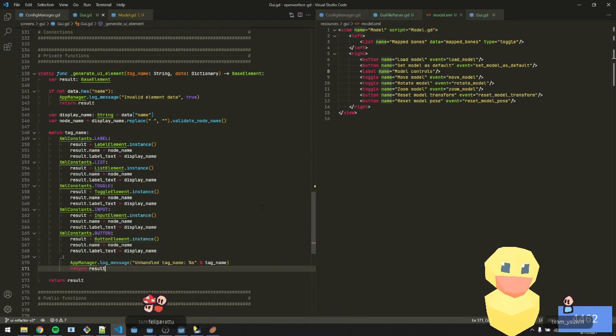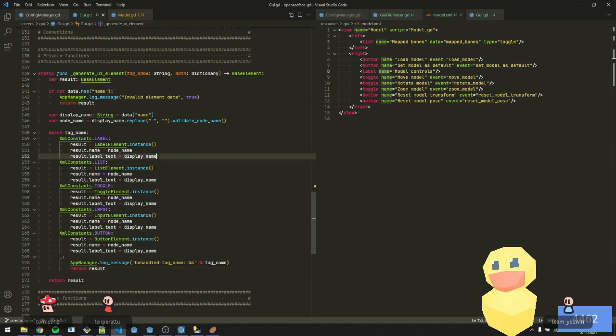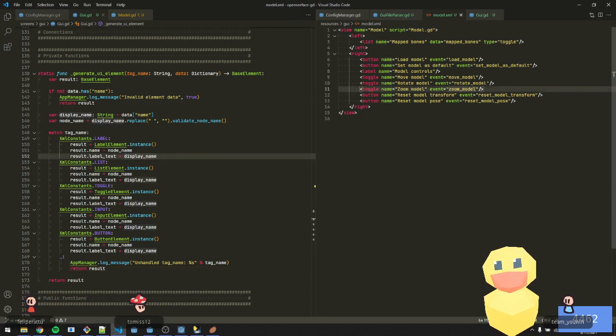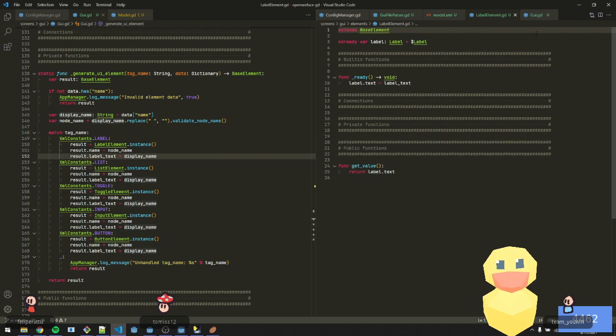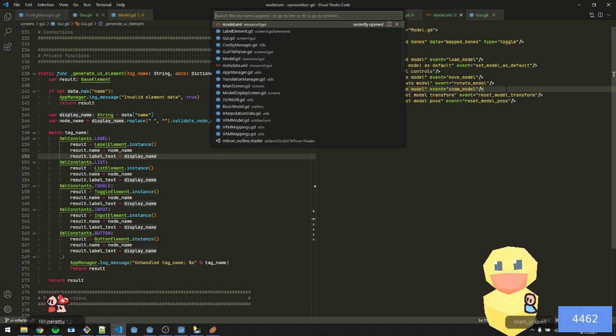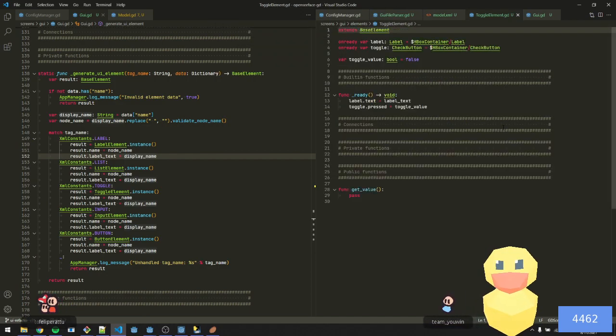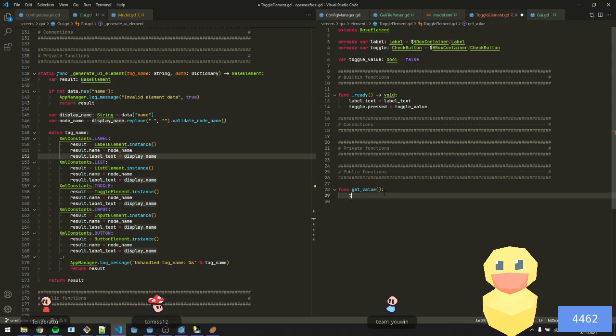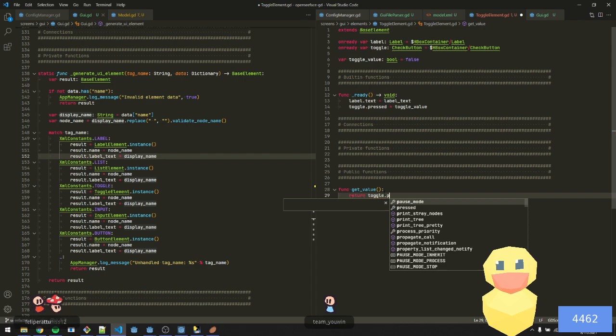There we go. And so what kind of setup do we need to do? So this is label elements. Yeah, that's actually it for label elements. Toggle element, that's more or less correct as well, right? So then we just need to return toggle.pressed.